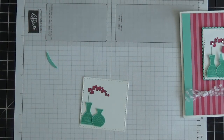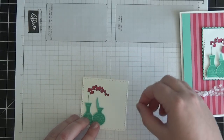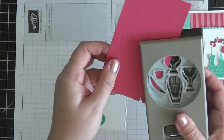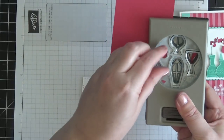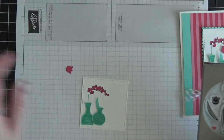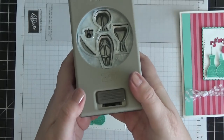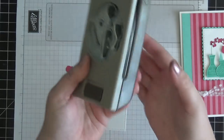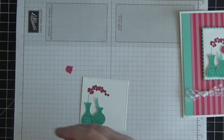This stem piece is just being placed right now — it's going to go about there. Now I want to take a piece of Melon Mambo card stock to punch out the little tulip head. You could do more stamping here, but I wanted to change up the design and show you how you can utilize both the stamping and the punching on the same card. We're now all done with the punching — push as if you're punching and then push the dark gray button back to lock it for storage.